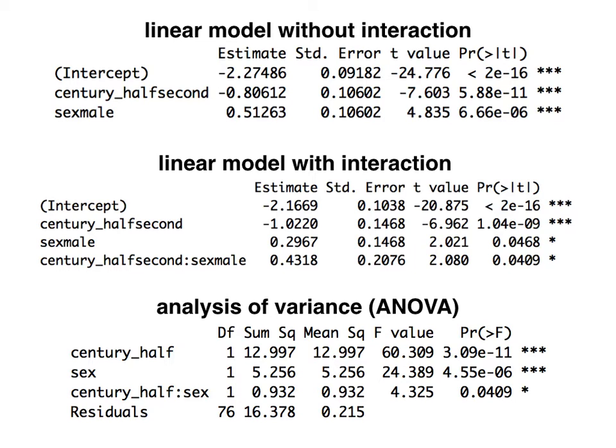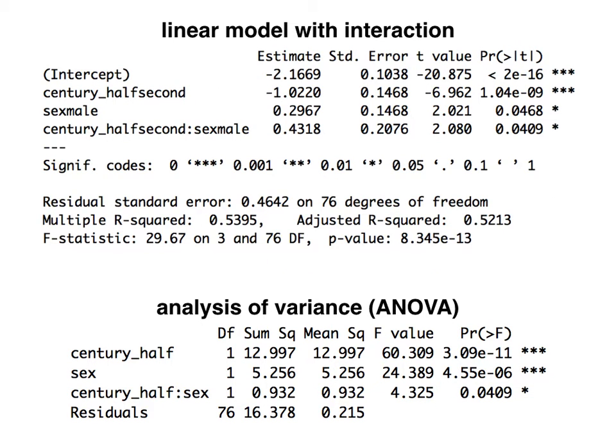Indeed, if we look at the p-values for the main effects for the first model, second model, and third model, we see that the ANOVA does look much more like the model without the interaction, particularly for the effect of sex. We see that the p-value is very small for the linear model without the interaction and the ANOVA, but barely under 0.05 for the model with the interaction, which is given some baseline. If we look at the p-values for the interaction, though, we see that they are the same between the linear model and the ANOVA.